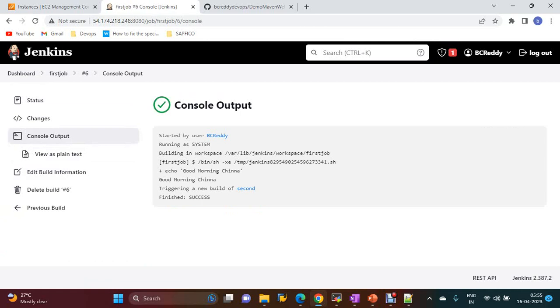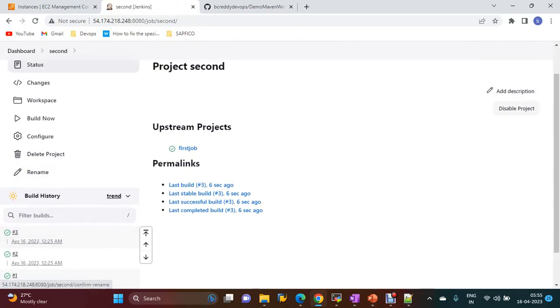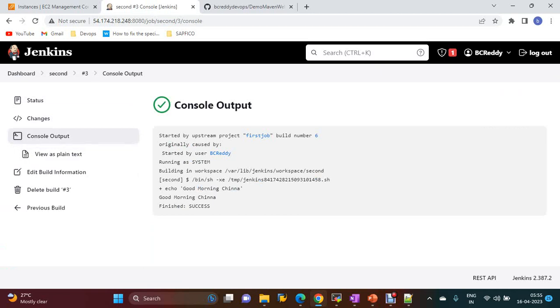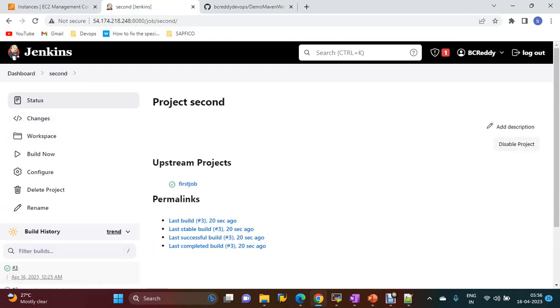If you go here, started by the user, and this is the output, then it triggered the new build. The second build is automatically triggered. See, build 3 is completed. If you go here to the console output of the third job, you can see started by upstream project first build. Okay. If you want to configure downstream, okay.